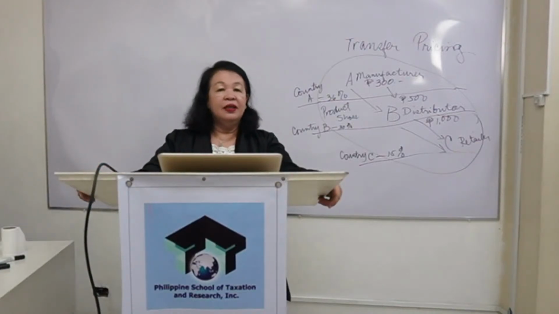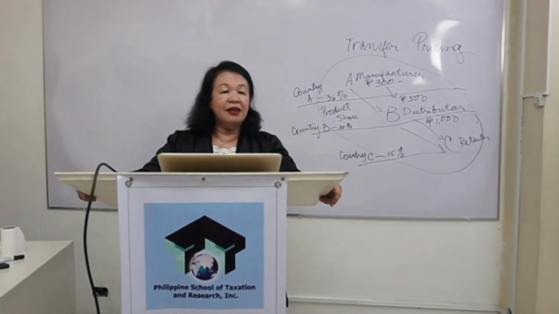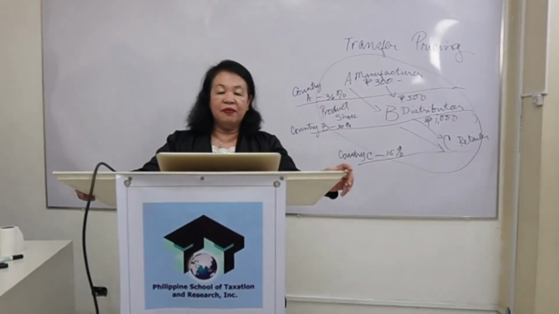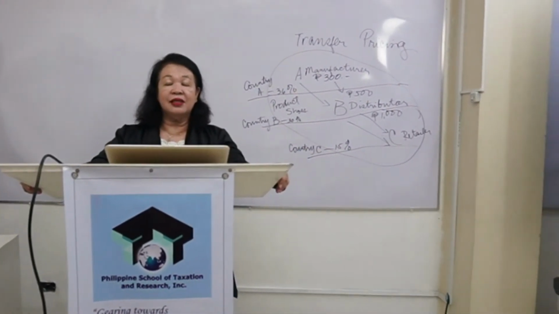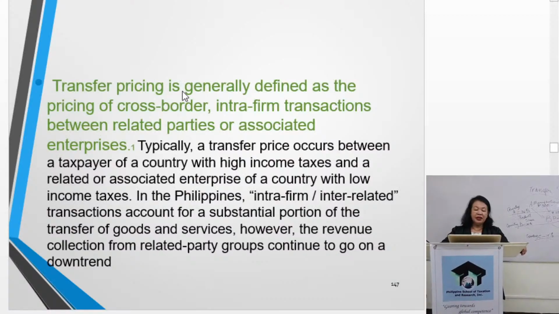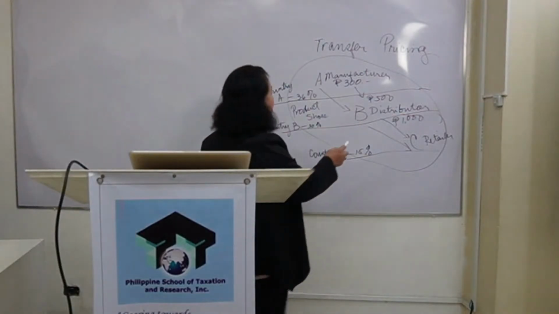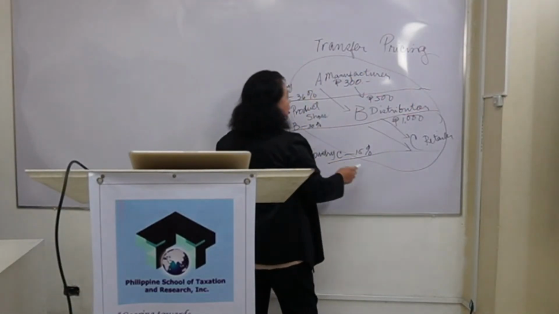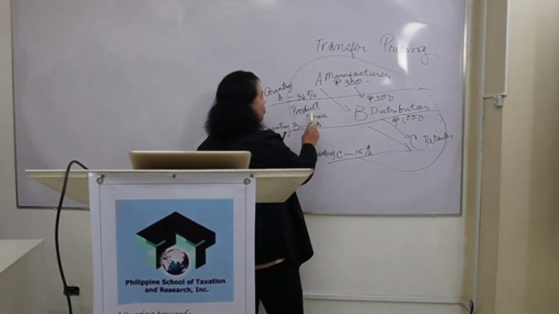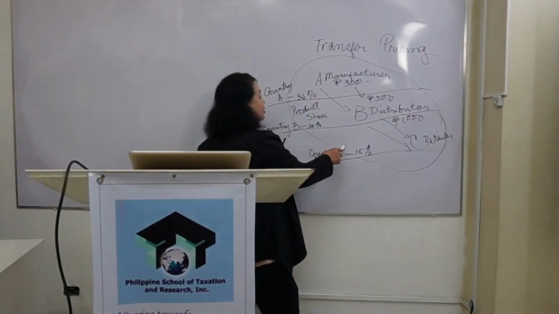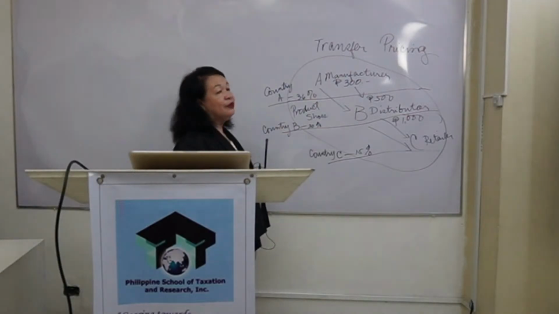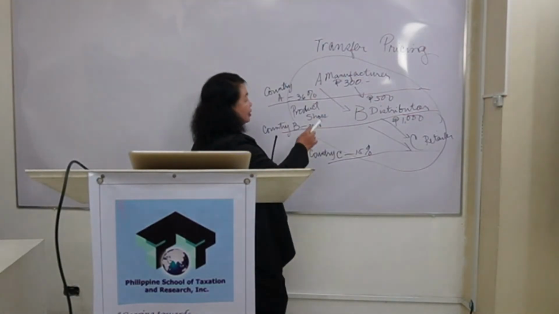Okay. So, revenue lost from interrelated transactions can be attributed to the fact that related companies are more interested in their net income as a whole rather than as individual corporation. No? So, as such, there is a desire to minimize tax payments by taking advantage of the loopholes in our tax system. So, ano pong ibig sabihin dito? Itong sabi natin, this is one entity taken as a whole kasi isa lang yung may-ari, no? Kahit tatlong company yan siya, pero since isa lang yung may-ari, saan sila interested? Interested sila kung saan sila makatipid ng tax.